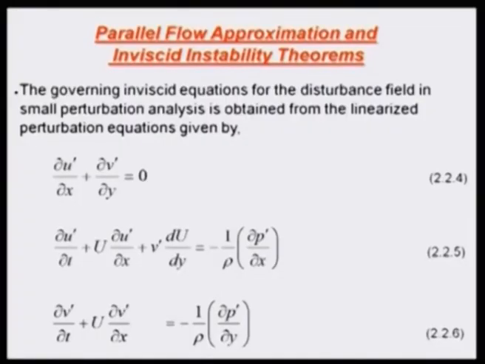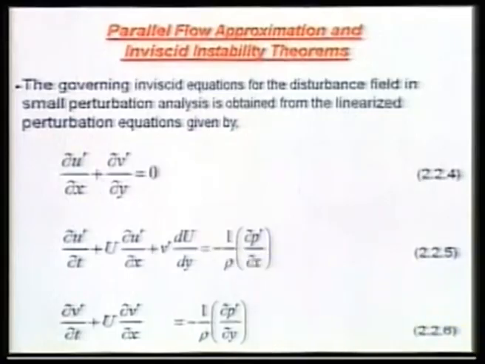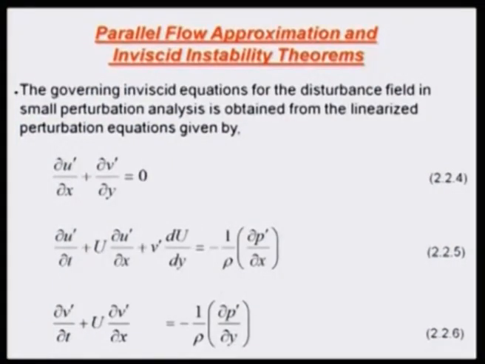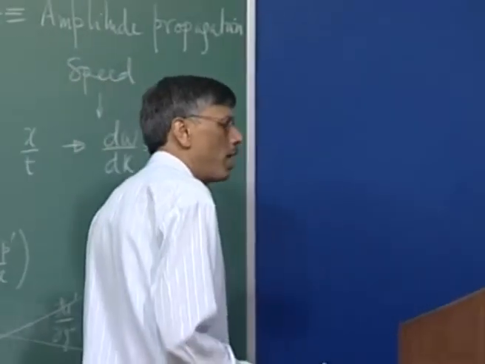2.5. This is the same equation, we have derived it now. I will not derive the y momentum equation, you can do it yourself and convince yourself that this is the equation that you want. Basically we now have a situation where we have obtained the governing equation for the disturbance quantities.